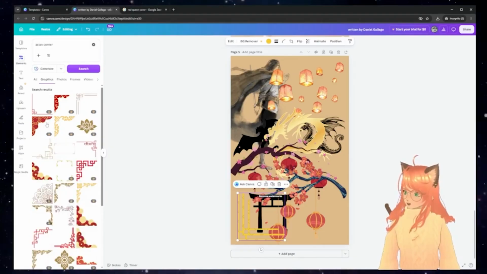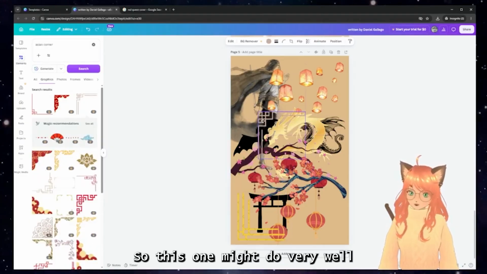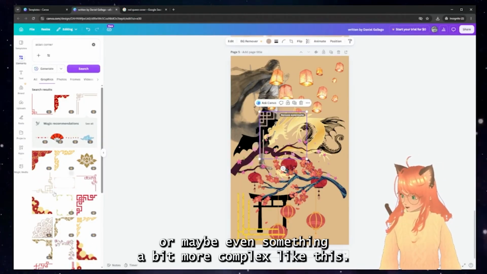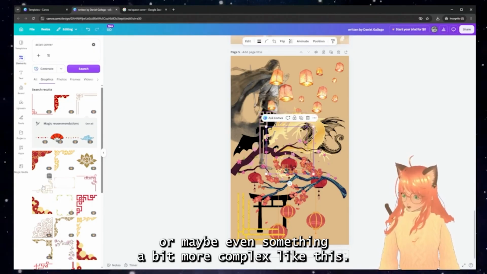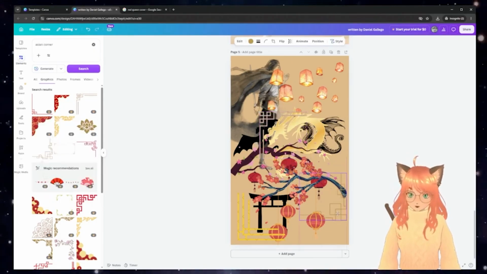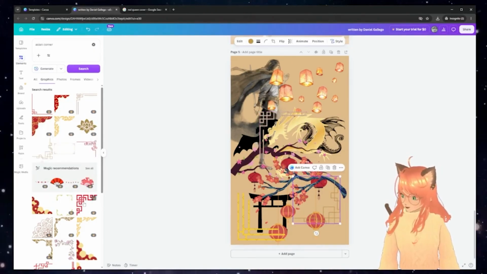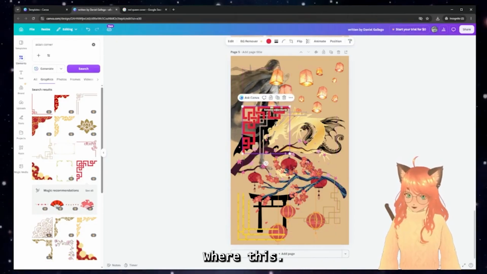Ooh, these are very pretty. So this one might do very well, or maybe even something a bit more complex like this or this. Let's try that.